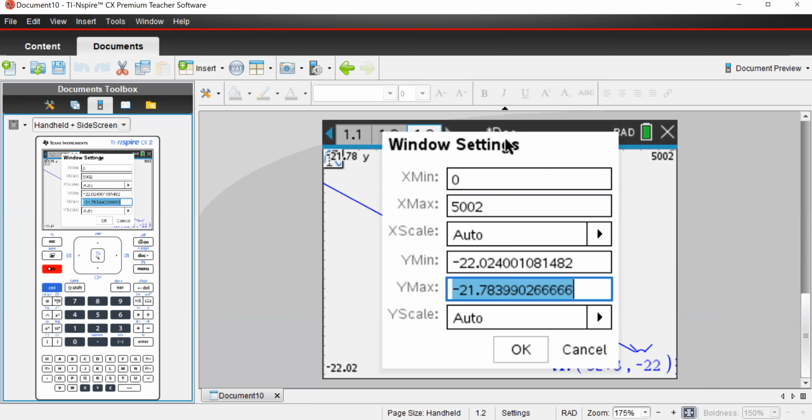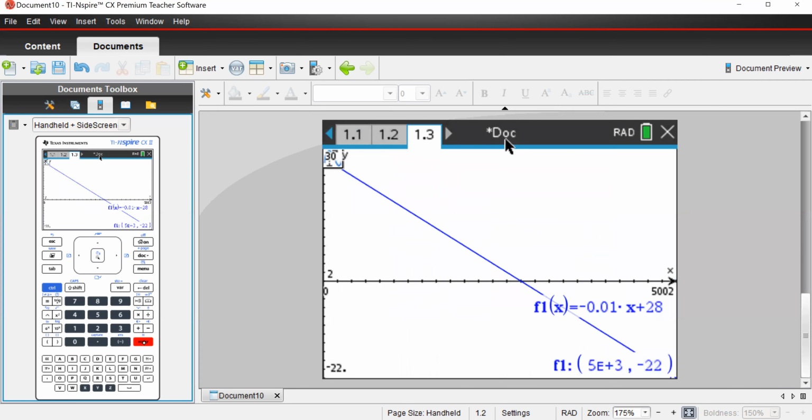And then, oops, hold on. Why is this happening? That's strange. All right, now Y minimum is fine, but our Y maximum should be a lot higher. Our Y intercept is 28, right? So let's just go a little bit above 28. Let's just say 30. And then press enter. So that's how I have our graph.